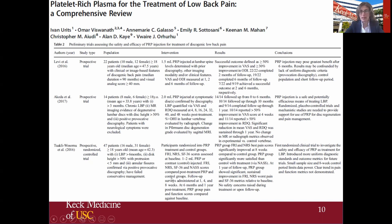The third study only looked up to eight weeks, where the first study went out to six months and one looked at one year. So really a lot of different follow-ups and amounts of PRP. At the end of the day, all three RCTs found improvement when it comes to PROs. On MRIs, they didn't see any differences in disc height or changes in the disc. And as the third study concluded, it was really hard to draw clear conclusions for pain and functional scores due to the small sample sizes.